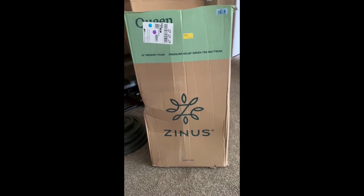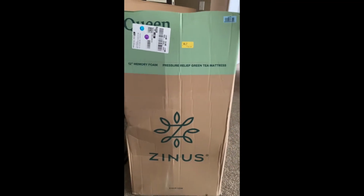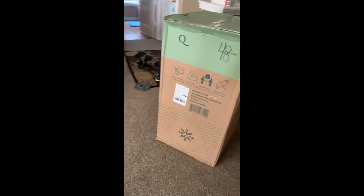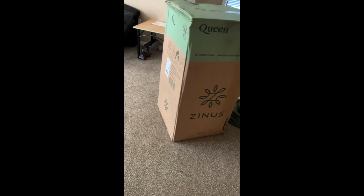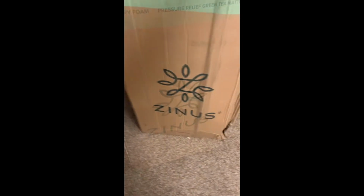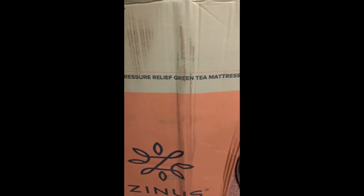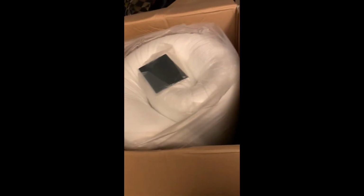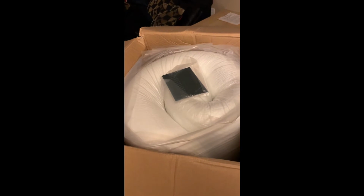Queen size memory foam mattress. About to unfold this bad baby and show y'all what it do. Alrighty, guys. Zinus 12-inch memory foam pressure relief green tea mattress. They rolled it up, specially made. No, that's just how they do it.